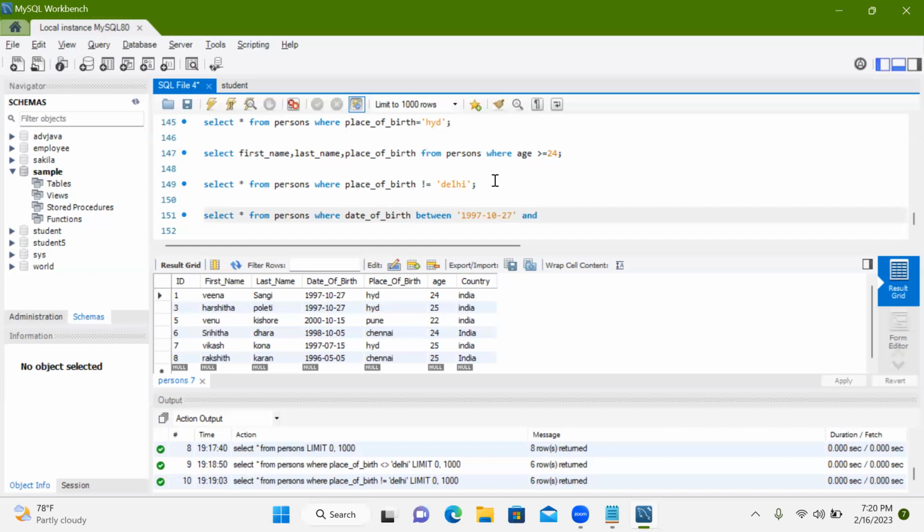Between and, we want to get the data up to 2000. And the date should be in strings. Don't forget it.